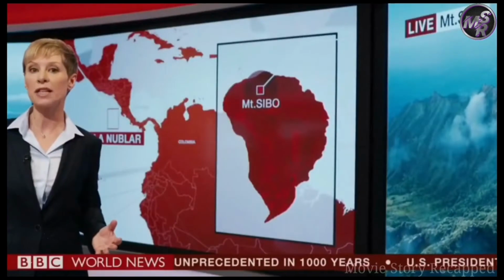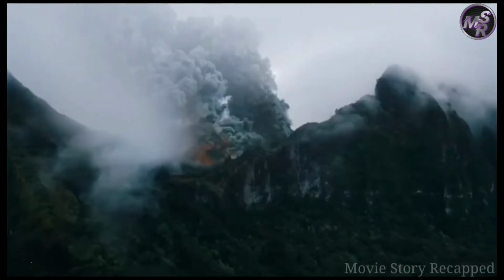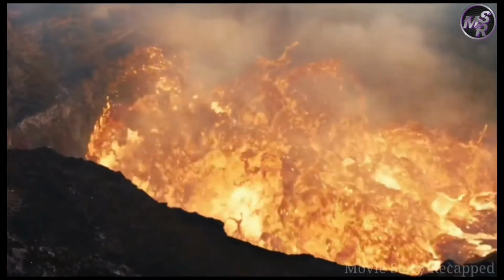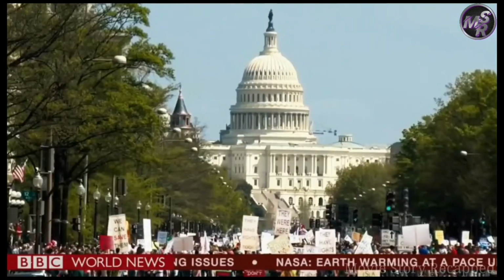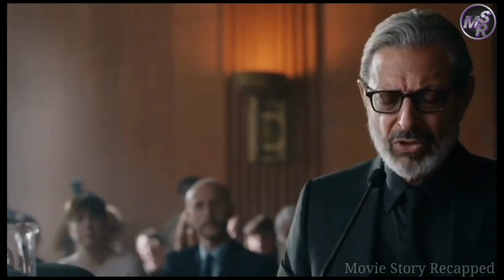On another side, we see in the news when the dinosaurs destroy Jurassic World. After 3 years of it, there was a volcano eruption there. Now the volcano is coming out and they all hope that all the dinosaurs will die there. After it, there was a meeting of some politicians and some ministers. They were happy about it, that the dinosaurs will be finished naturally. They will not have to work hard to kill the dinosaurs, because those dinosaurs were creating problems for all. They were teasing them. It is the best this time.